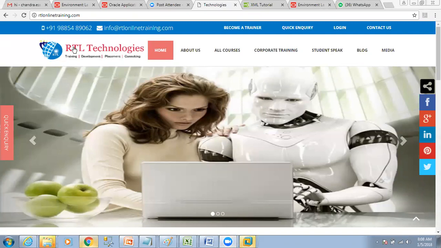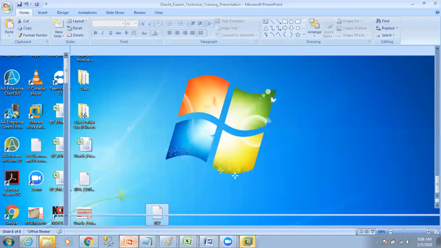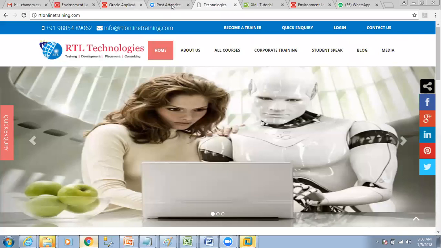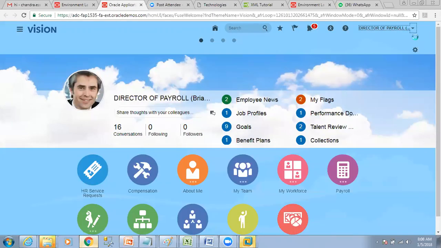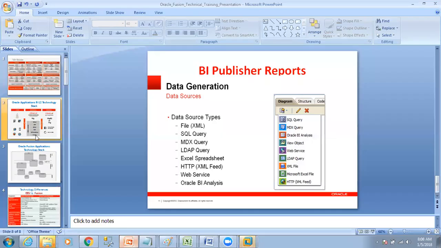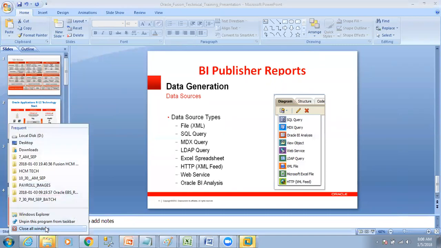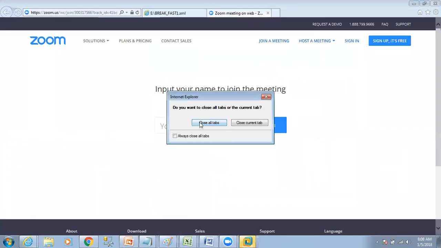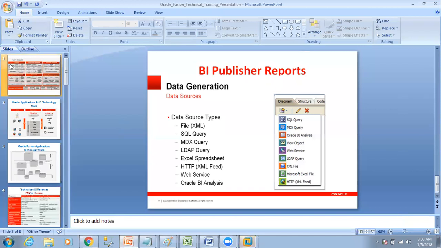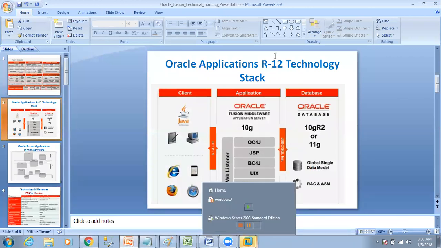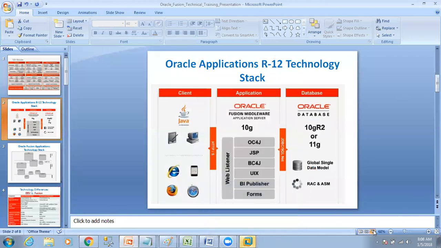Yes. So I hope, actually, I got feedback from Mr. Naresh asking whether we are going to go in depth on the technical side, because we are starting something called a functional implementation project, something we did yesterday, right? So it's purely technical, don't worry about it, as I told you in the last sessions, okay? But some of the people may not be clear with the basic idea of the functionalities of the HCM. That's the reason we started this, okay? Otherwise, this is purely technical, and I'll show you exactly what we are trying to do here.